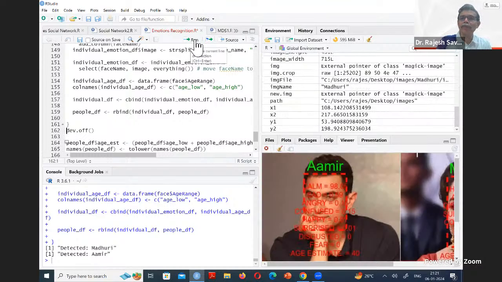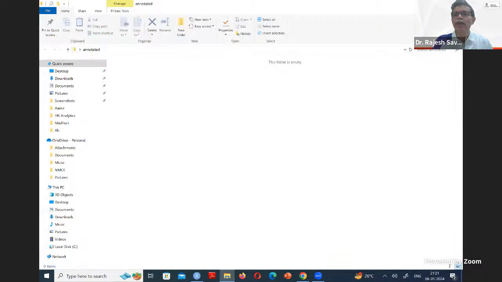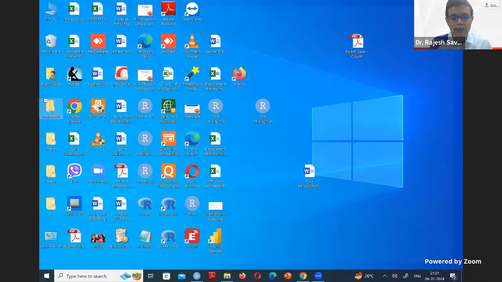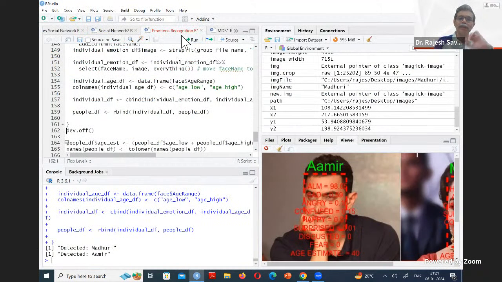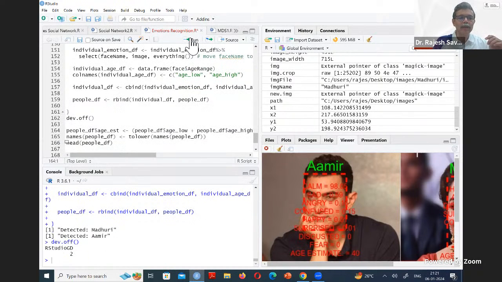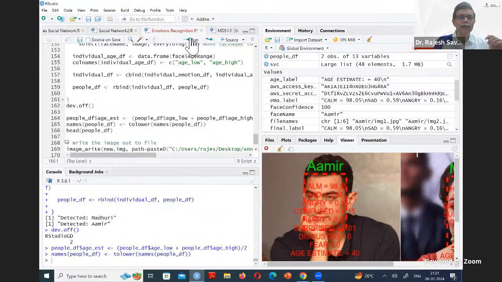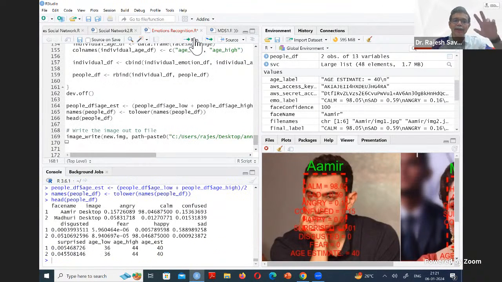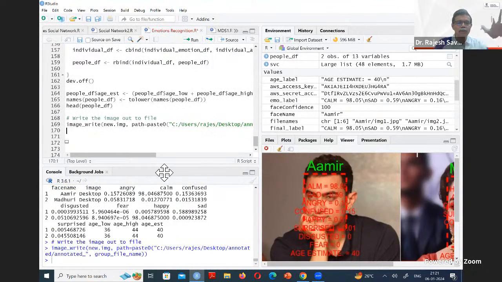Okay, one minute, here I have written annotated. So I'll just check that, yeah, the annotated folder is empty. So what I'll do is this particular picture that you saw will now be exported to annotated. That also I'll do. Here is image write, which means send the image. We write.csv, we know, I'm writing the image. So writing the image also, it has gone there too.